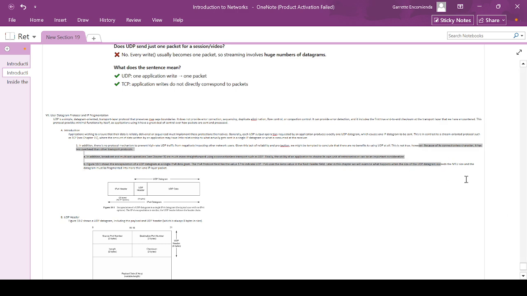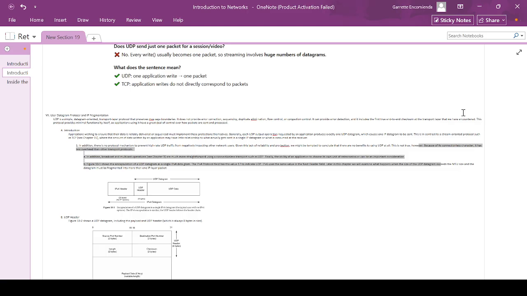Because of its connectionless character, it has less overhead than other transport protocols. In addition, broadcast and multicast operations, see Chapter 9, are much more straightforward using connectionless protocols such as UDP. Finally, the ability of an application to choose its own unit of retransmission can be an important consideration.